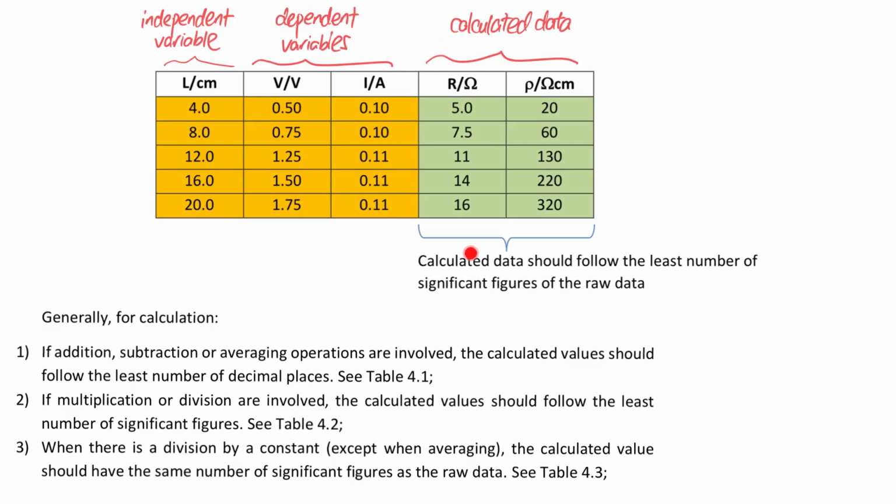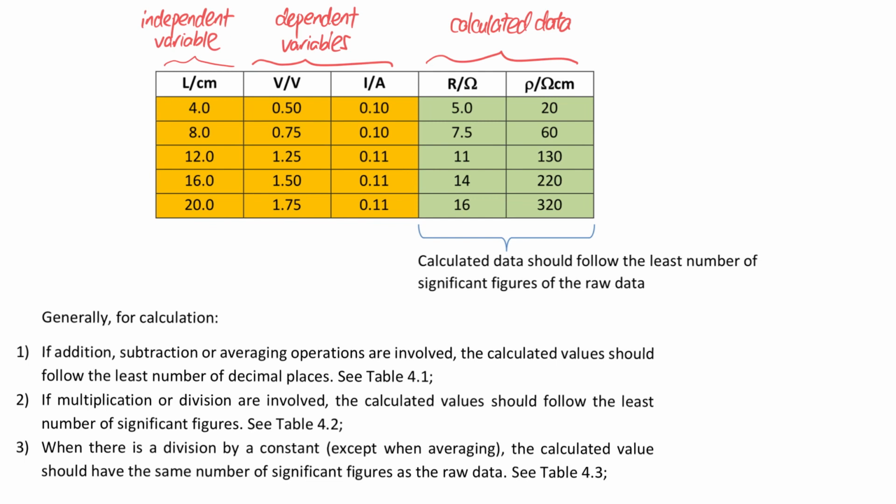Next, let's talk about the data representation in tables. Usually the leftmost column will be the independent variable. That means you set it yourself or you decide on your own. So usually there will be a minimum of 6 values here, or 5 minimum. Then followed by the raw data from the instrument that you use, and then usually there will be calculated values. So usually you must do the raw data first.